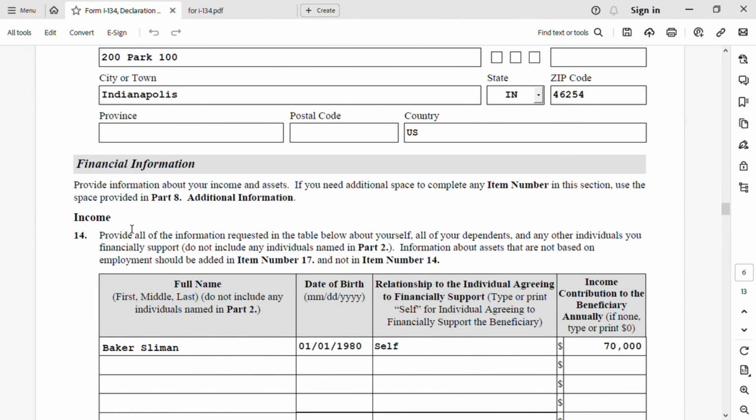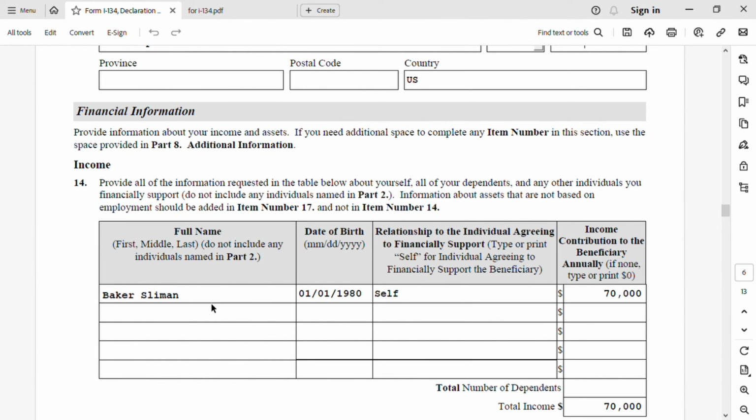Financial information about the person agreeing to support the beneficiary. Provide information about your income and assets. If you need additional space to complete any item number in this section, use the space provided in Part 8, additional information. So first we're going to talk about the income.